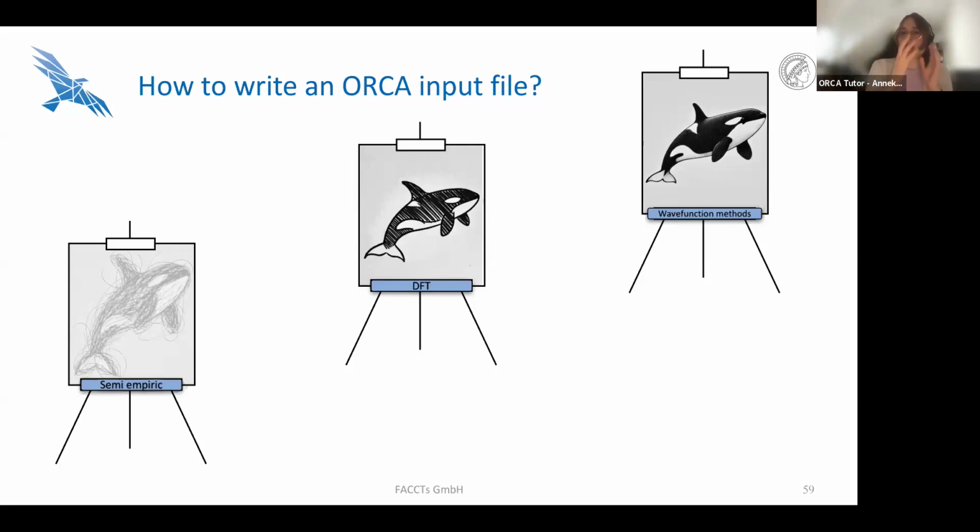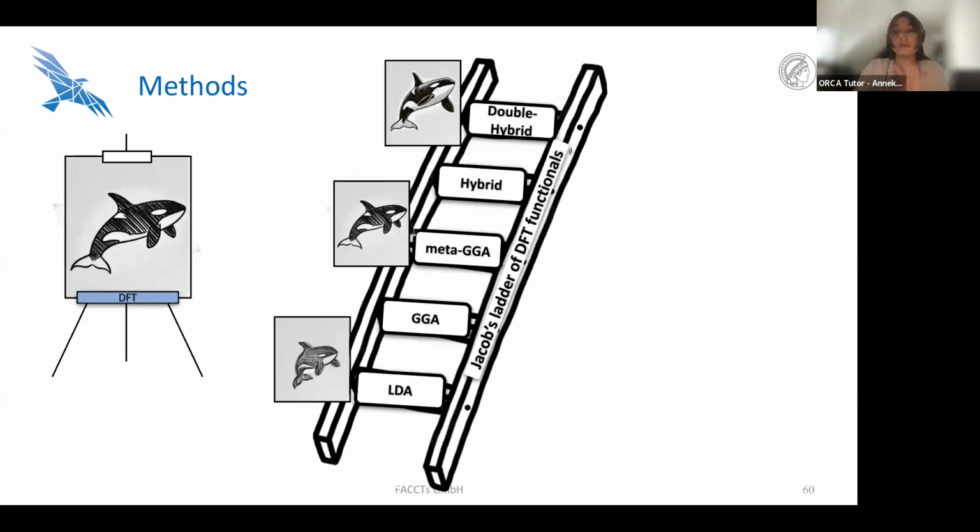However, in our case, we really want to make a geometry optimization, and then going for the most accurate method doesn't make sense. So always match the tool to the questions that you want to answer. In our case, DFT is fully enough. We don't have to go to wave function at all.